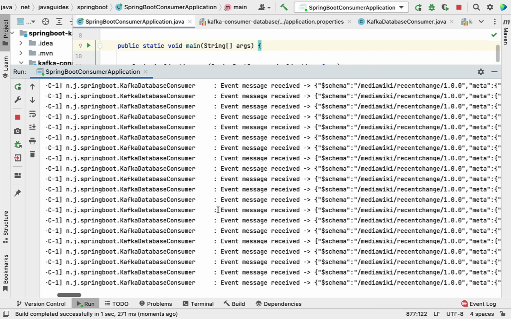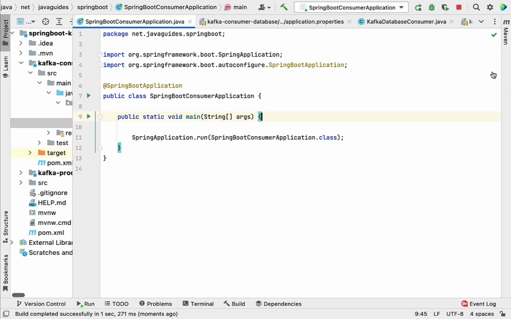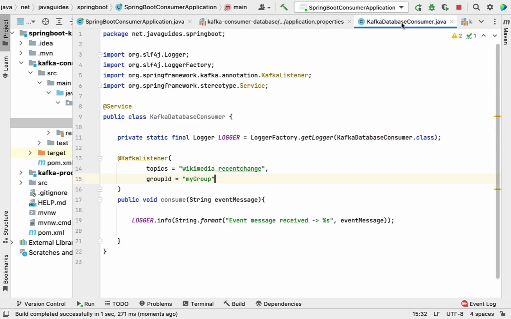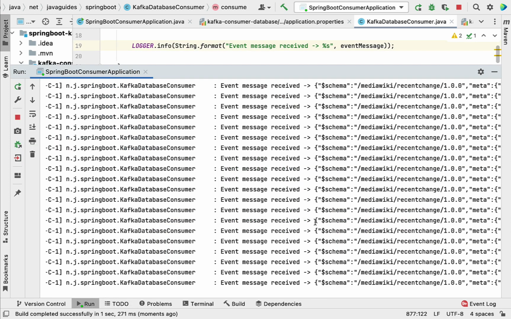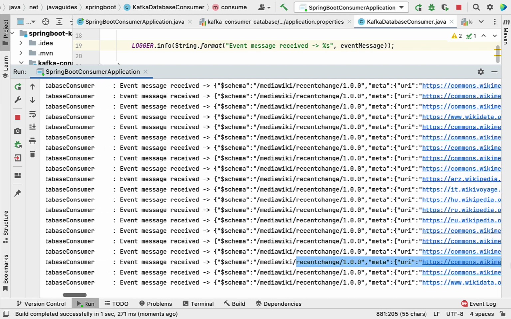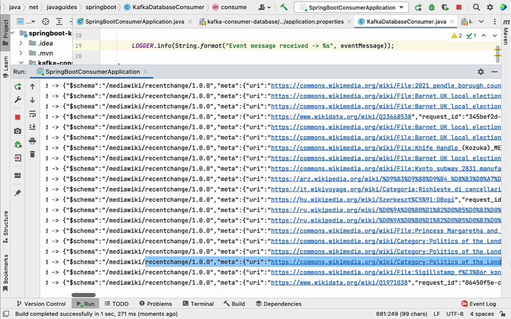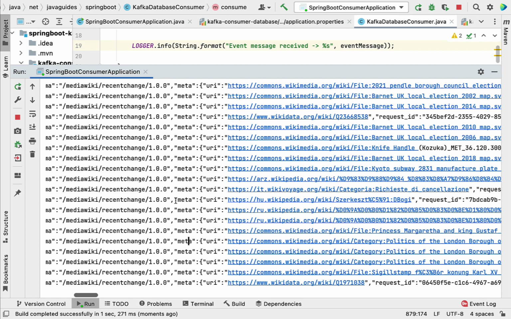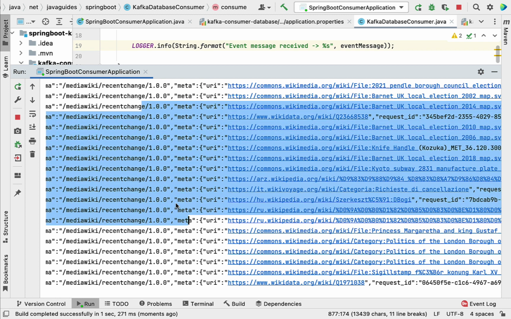This is the log statement that we have written in the Kafka consumer, right? Let me go to the Kafka consumer, and here you can see the statement event message received, and in the console you can see event message received. It means that the Kafka consumer that we have written to consume the data from the Kafka topic is working as expected, and you can see the event data.